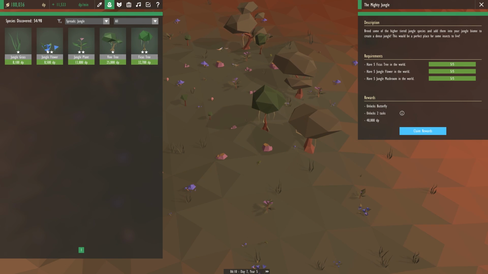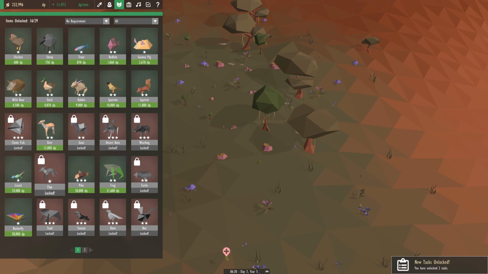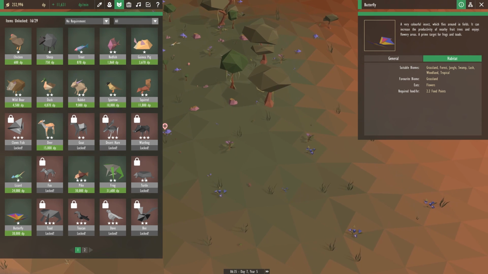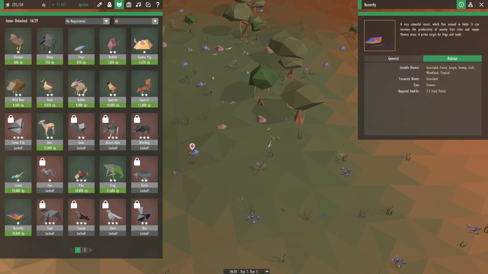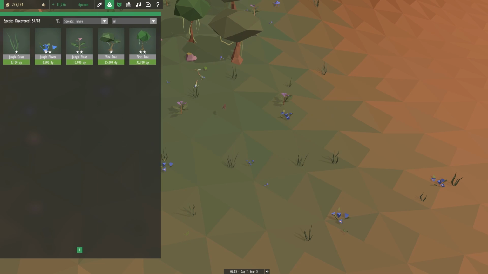So now we can get the mighty jungle task. Yay! Now we can get the butterfly. Let's see what we can do with this. Wait, no, oh, can we just place them? We can just place them, okay. So all they need is flowers to eat, so we have to place them down a little bit. Oh, but they like the grasslands, okay. But they will live in the jungle is the thing. Okay, so we can put butterflies here.